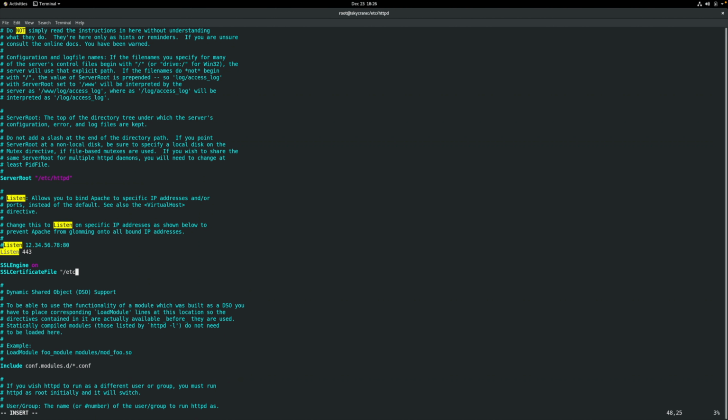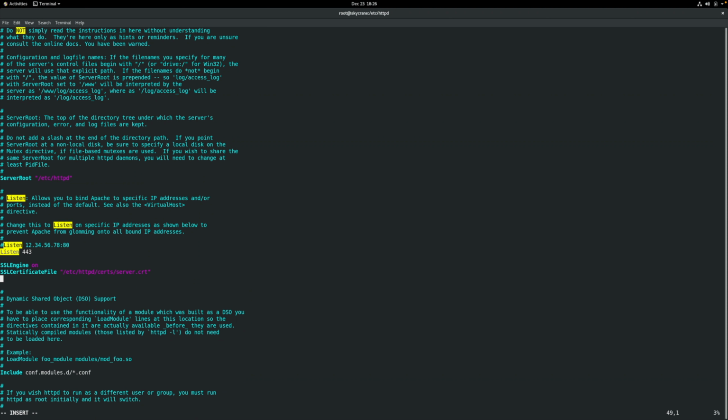We have it under /etc/httpd/certs and then the name of the certificate, which is server.cert. Next we will add the key, SSLCertificateKeyFile: /etc/httpd/certs/server.key.